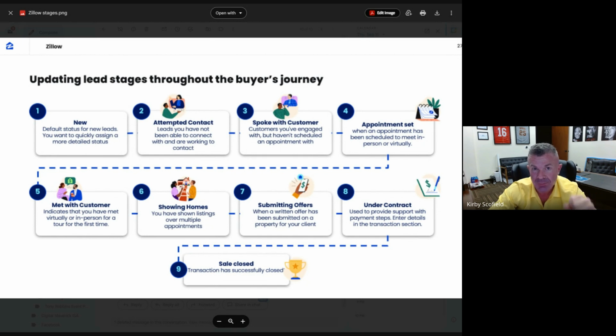So 97% of buyers, you are going to show more homes, but you got to schedule it on that first appointment. Can't be Burger King order taker. You got to ask for that second appointment. That would go to showing more homes. That means you have done it for multiple appointments. Next, you're submitting offers. Hell yeah, we're about to make some money, right? Now we're getting to the game. So submitting offers: you've written an offer, submitted a property with your client.